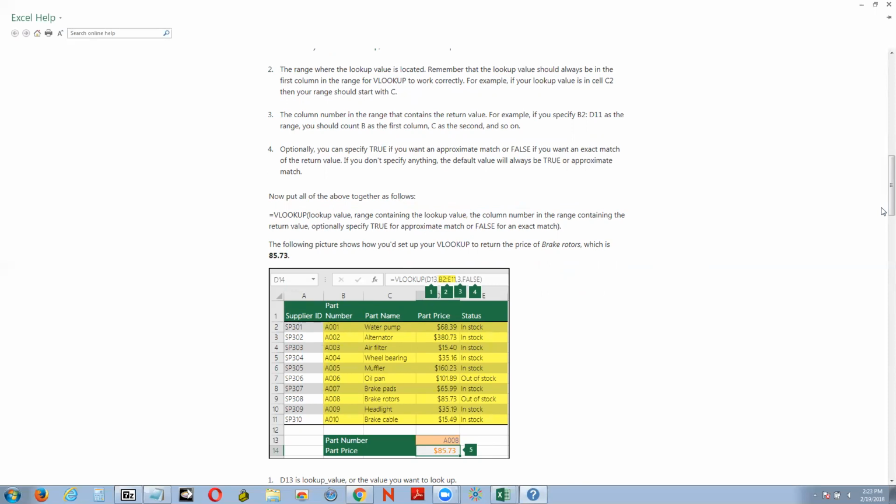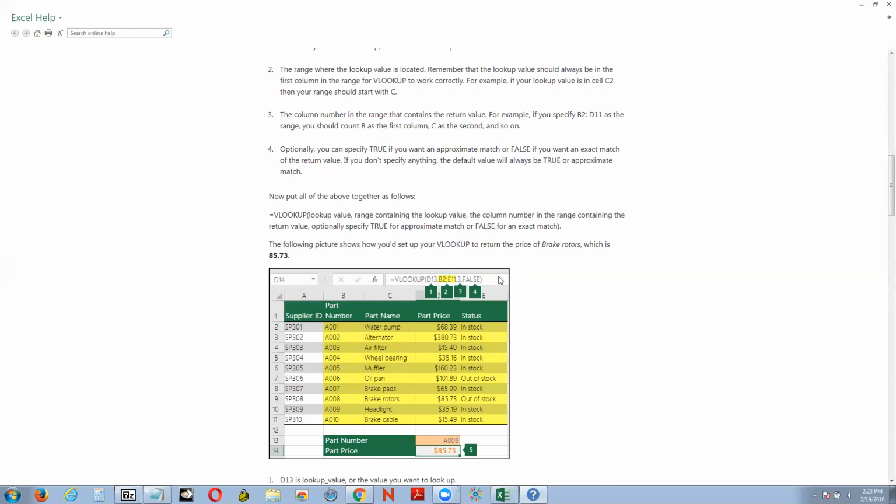And in this example, these are some kind of supplier parts, and they're wanting you to look up the price, it looks like. Okay. And they'll show you the syntax here, and they're looking at VLOOKUP D13 to B, let's see, D3.